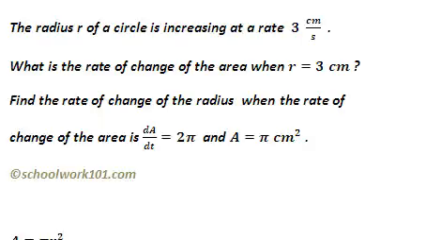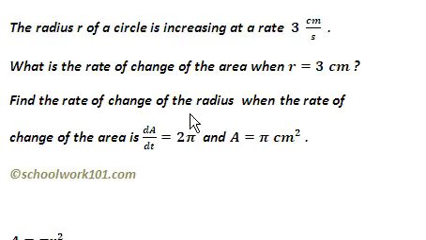Okay, we're looking at related rate problems. We have the radius, r, of a circle increasing at a rate of 3 centimeters per second. What is the rate of change of the area when r is equal to 3 centimeters? Find the rate, and then we have another part to the problem here.